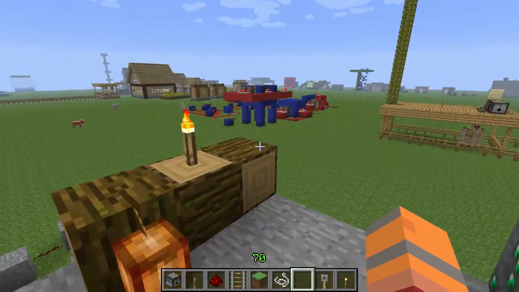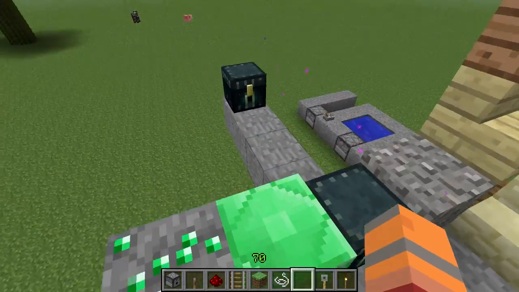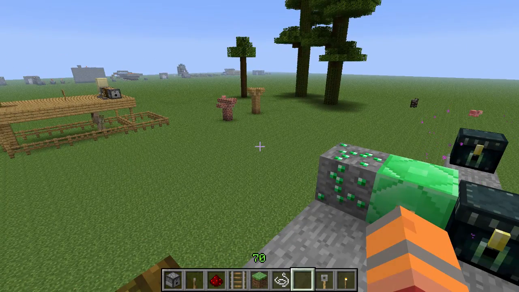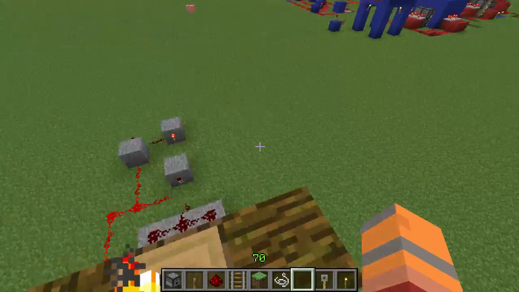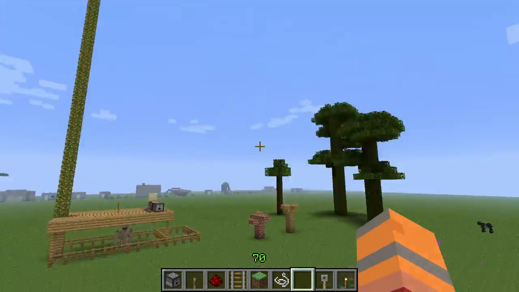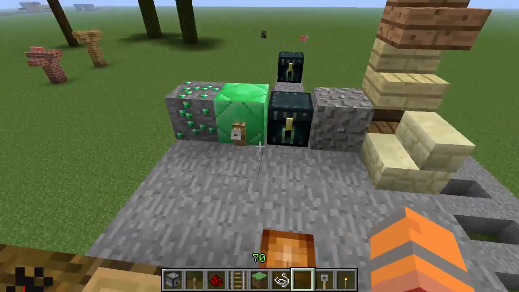Jungle temples are basically cobblestone temples you can find in the jungle, which have traps and loot and puzzles and things you can work towards, trying to stay alive in the jungle. So yeah, there's also temple or like pyramid temples in the desert, if I remember correctly.